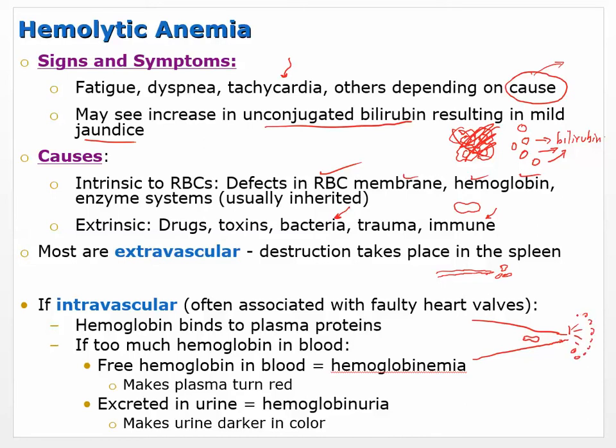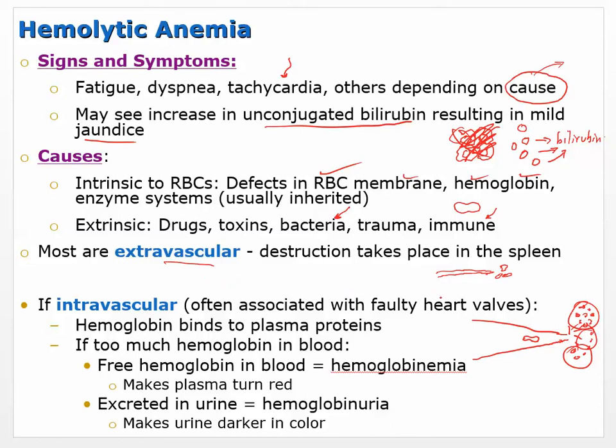they're going to leak their stuff all over the place, and the macrophages and stuff there in the spleen are ready to clean all that up, turn the heme to bilirubin, and recycle that iron, all of that stuff. It's all ready to go there. But we call that extravascular because it moves into this pulp area of the spleen, and that's where everything is broken down and recycled. That's where destruction takes place if it's extravascular.